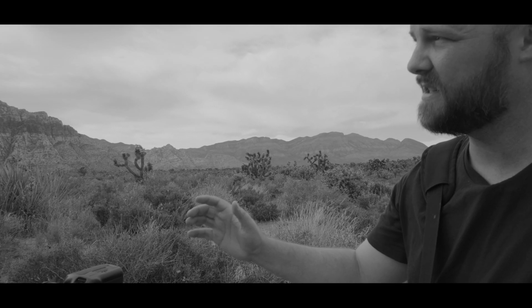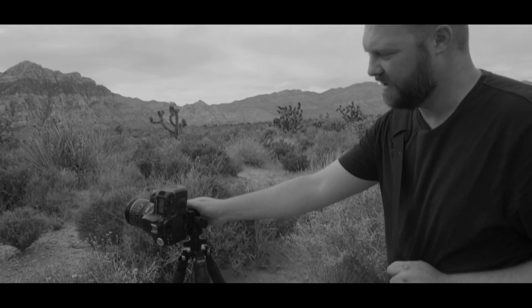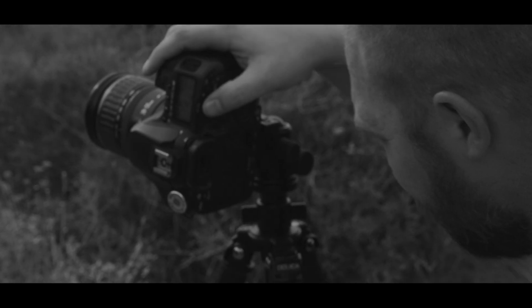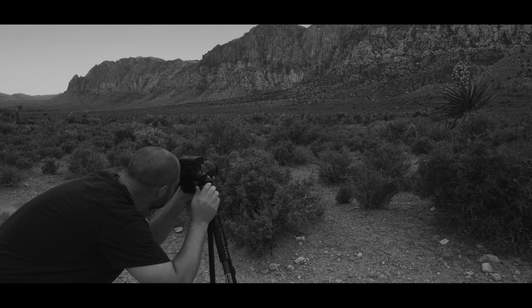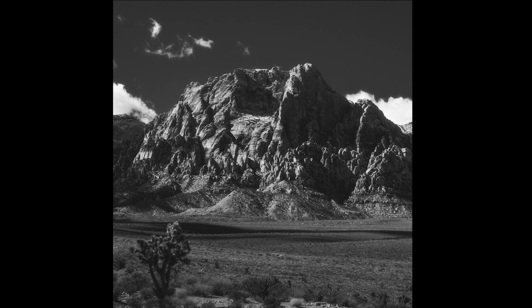Because there's such a huge distance between wherever you're standing and the mountains, a lot of times what I end up having to do is focus stacking. Take one photo that focuses on things in the foreground near you, another photo that focuses on your object in the distance, which would be the mountain in this case, and then a lot of times I'll also take a third photo where I underexpose it so that I get my detail in my sky, and then blend all three of them together and turn it into one nice sharp image with detail from the ground up.